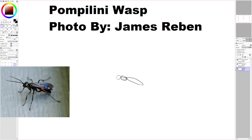Okay, and the interesting thing about this wasp is there's like another additional form. It's like on the thorax where the wings are attached to. It's kind of like another ball-like appendage that's morphed into the thorax. And the interesting thing about it is this wasp, I believe they have 2 pairs of wings, so 4 in total.